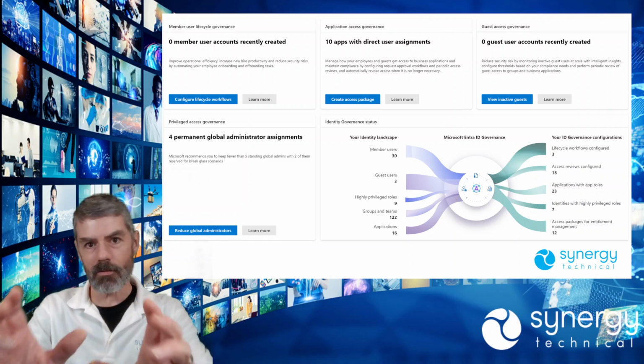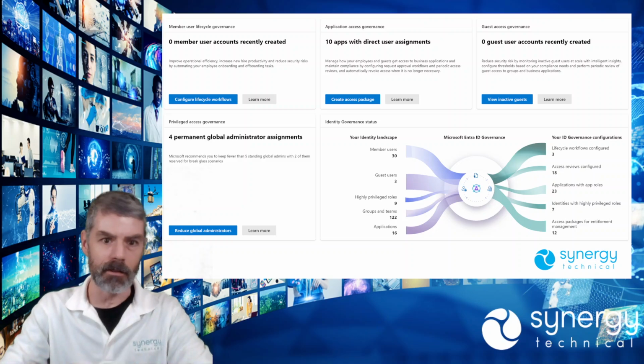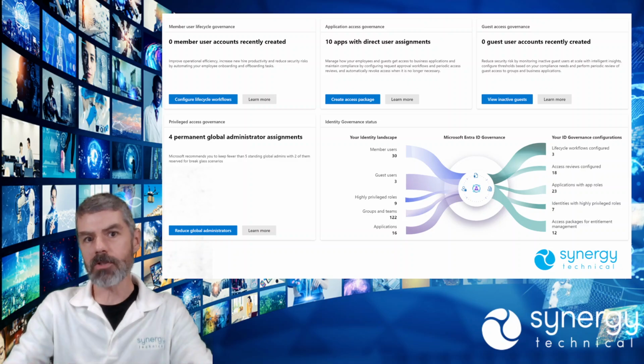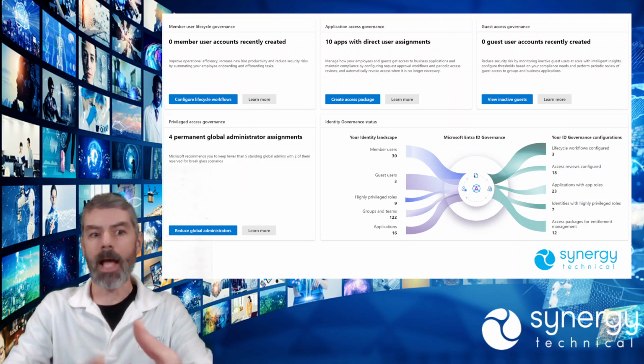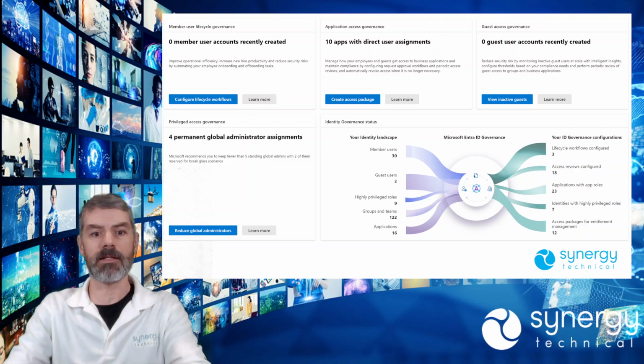But this nice little dashboard graphic down here is really showing us that we have actually enabled most of the major components of our identity lifecycle capabilities of Entra ID Governance, right? So we have users, we have guests, we have highly privileged roles, we have applications, but we have also configured them to be accessible through lifecycle workflows, through access reviews, through entitlement management, and all that kind of fun stuff.